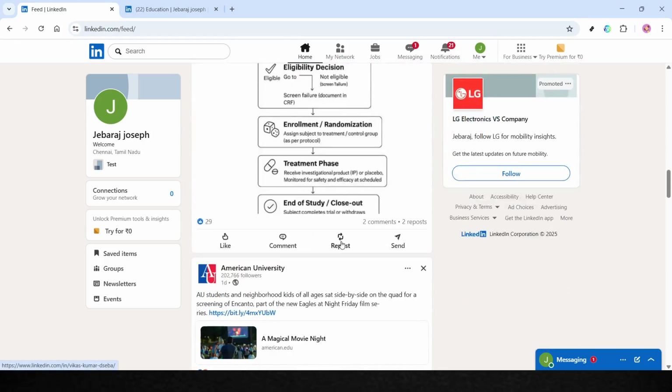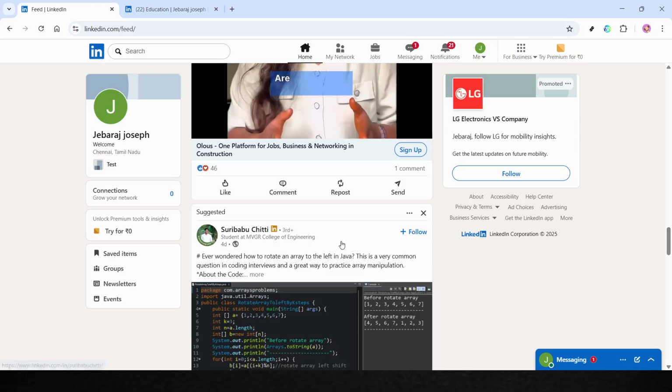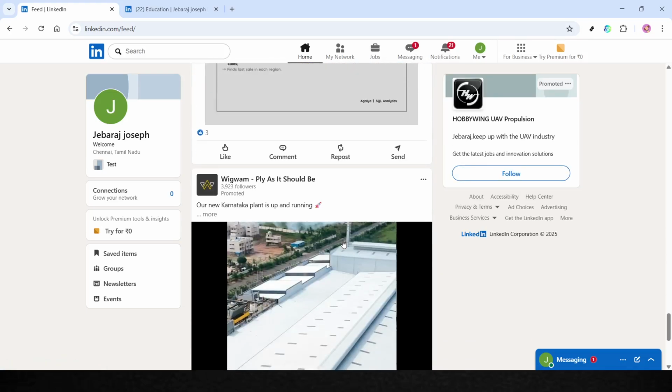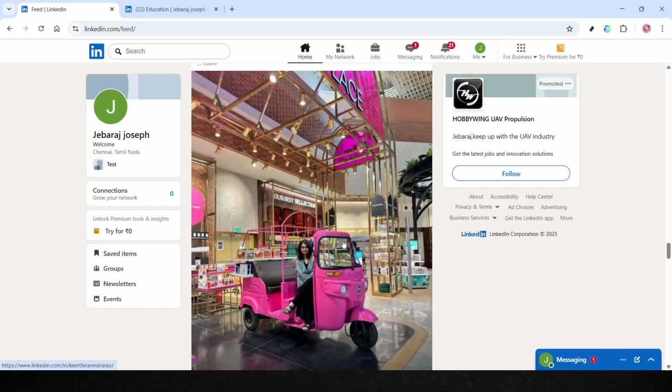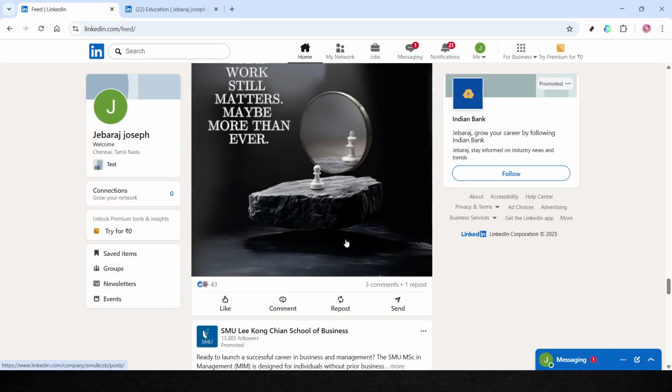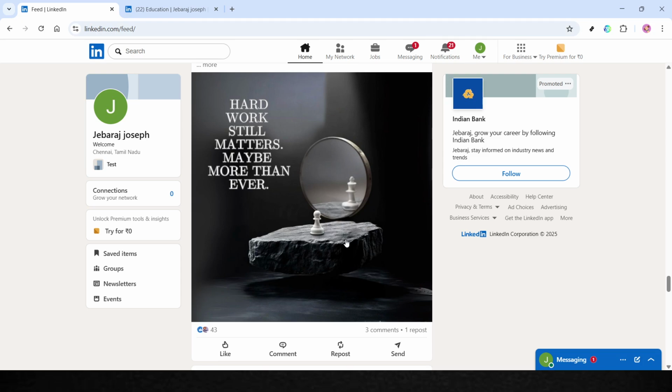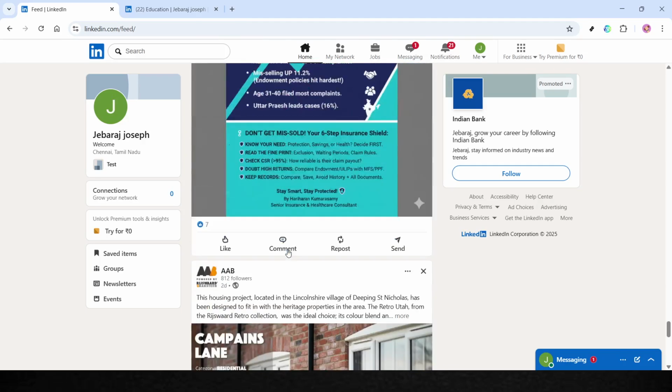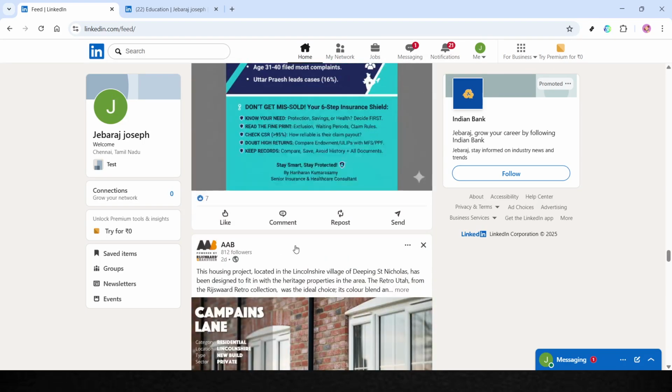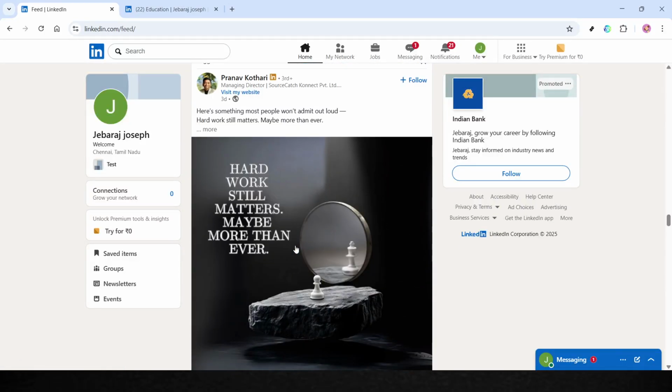To begin with, open up your web browser and head over to LinkedIn's website by typing linkedin.com into the address bar. Once you arrive at the homepage, the next step is to log into your account. You'll see the sign in button right at the top right corner of the page. Click on it, and you'll be greeted with a few options to log in. You can choose to log in using Google, Microsoft, or by directly entering your email address and password. Pick whichever method is the most convenient for you.